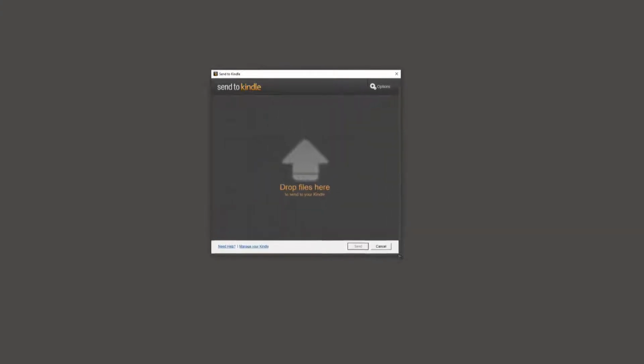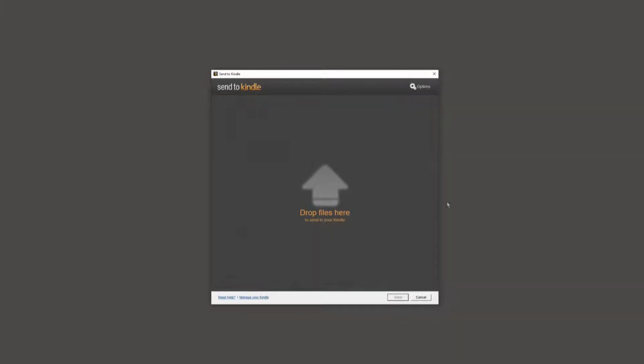I'm going to make this bigger again, because I just want to walk you through some of the other details on it. But it is that simple. I mean, literally, you're just dragging files, and they could be any of those files that we talked about before. So Word documents, PDFs, JPEGs, whatever. Pretty much any readable file, it'll go ahead and take. It will not take videos, of course, because the Kindle is not a video device, but anything that's not video, you're pretty much good to go.